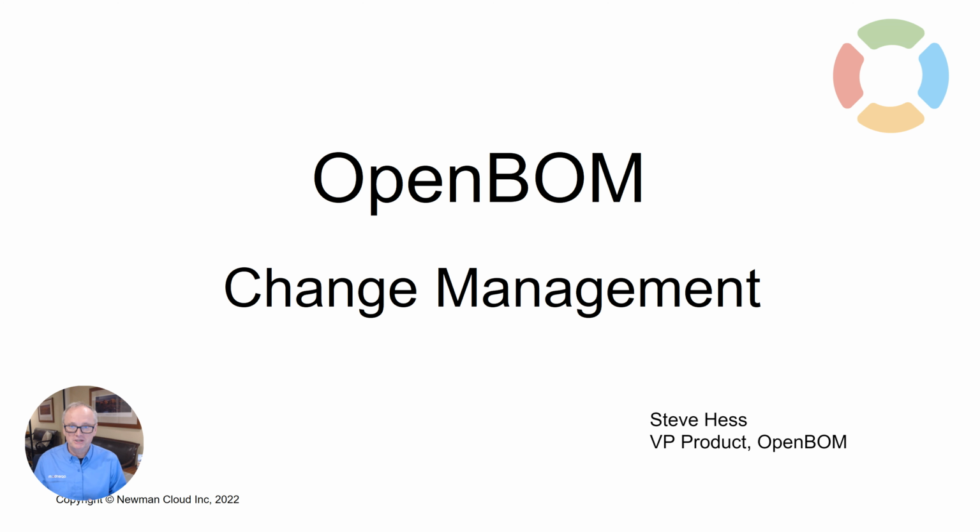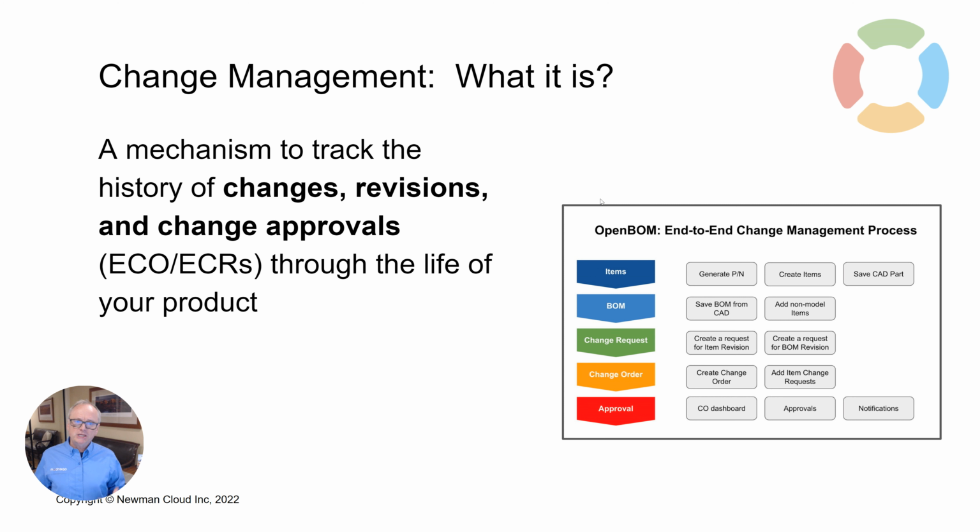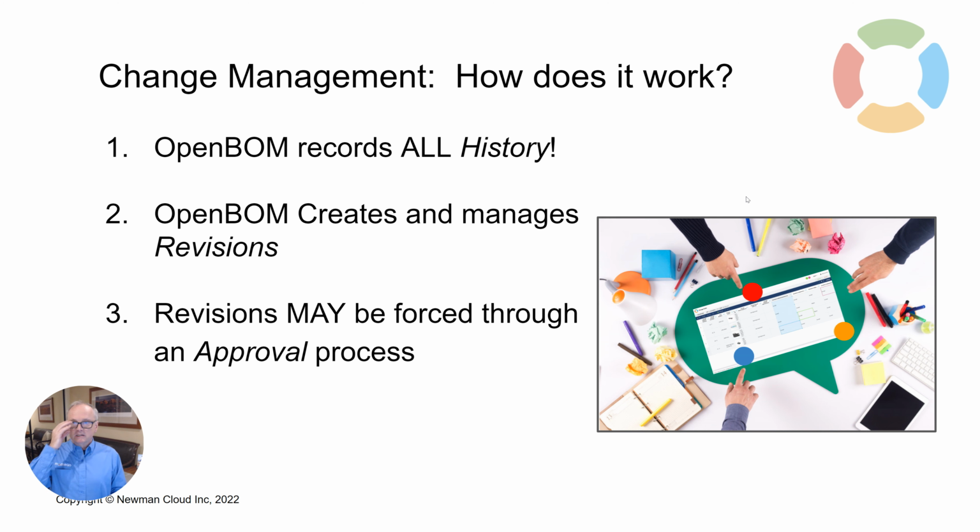In the next few minutes, we're going to talk about change management. So let's get started. Change management, what is it? Well, it's a way to bring your design information to your business process. Specifically within OpenBOM, it's a mechanism for tracking changes, revisions, change approvals, ECOs, the things that make up the life cycle of your product.